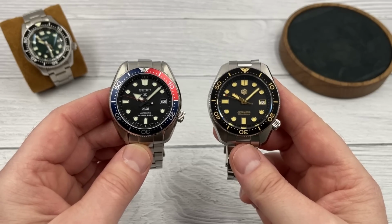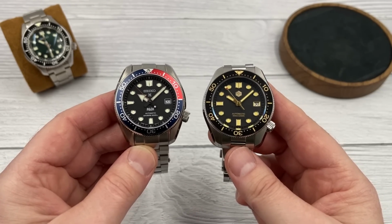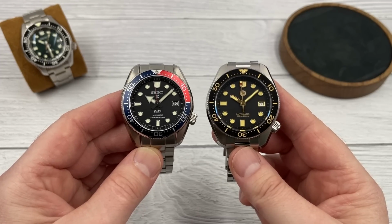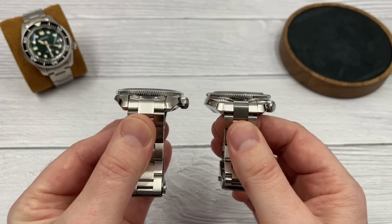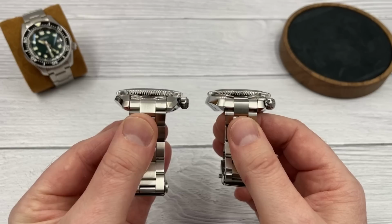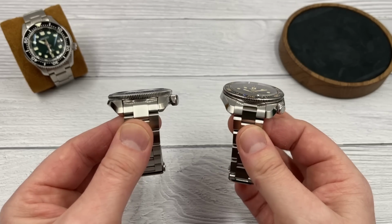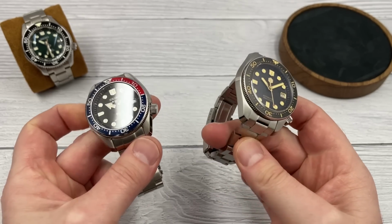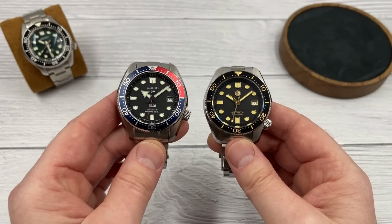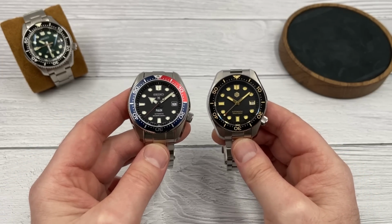Now, the similarities between these two watches are in the sizes of the bezels, and in particular the chapter rings and the dials. Some of the markers are quite similar as well, but it's really the case shapes and profiles at certain angles, which are quite similar, as you can see. Not too much difference between the cases at this angle. The bezels, the coin edge on the bezel, obviously quite similar. But really, I think it's more to do with the dial, the size of the dial, how close the dial is to the crystal as well. I mean, they're not too dissimilar, are they?